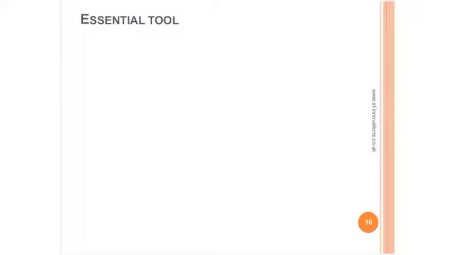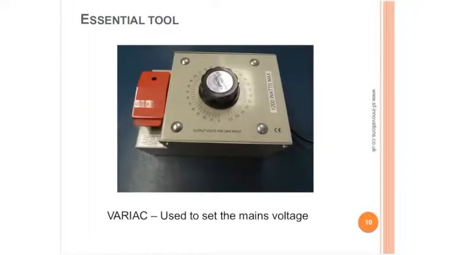What I discovered at the end of that period in attempting to fix this issue was an essential tool, which is a variac. Some of you may have seen this before, some of you may not, but I would say no good designer should be without this if you're using power supplies. So basically it takes a mains voltage in, and it's an auto transformer, so you can actually produce a higher voltage than comes in, and you can wind it right down to something like 190, 195 volts RMS to make sure that your linear power supply works and the product works over this range of voltages.